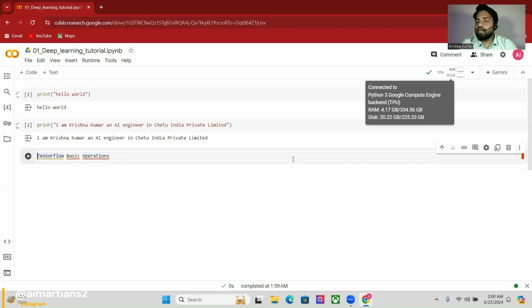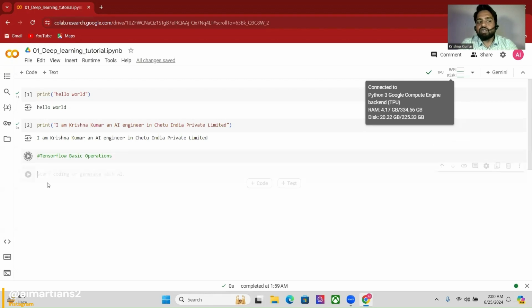To comment it, there are two options. At the start, you put your cursor. My cursor is blinking at the start, as you can see, and I'm simply pressing shift and hash. Okay, and it is commented now. If I hit shift enter, it will not give me any output, because this is a comment.